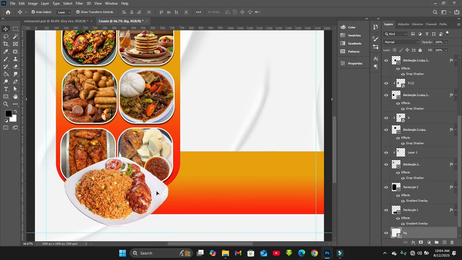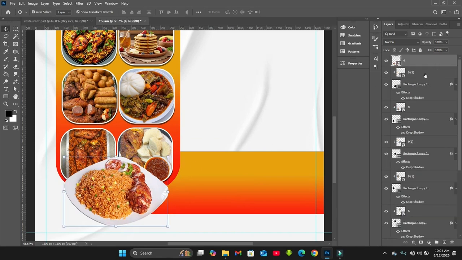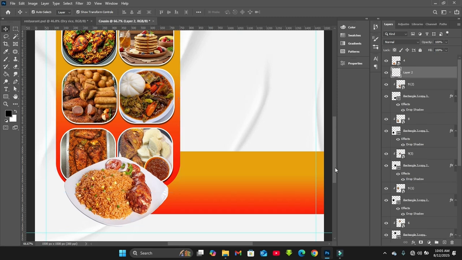We will come to this layer, then beneath the layer we will create a new layer. Then we'll grab our brush tool by pressing B on the keyboard. We will increase the size of our brush by pressing the bracket key.